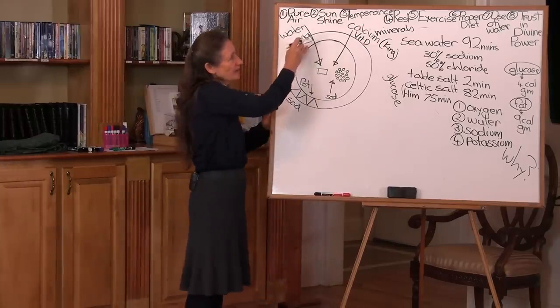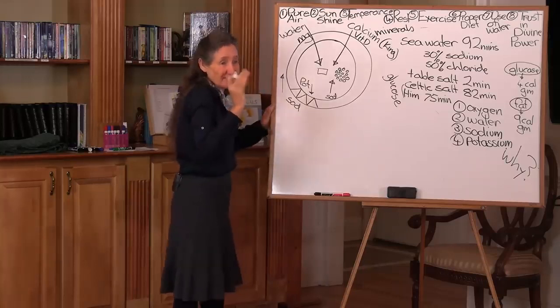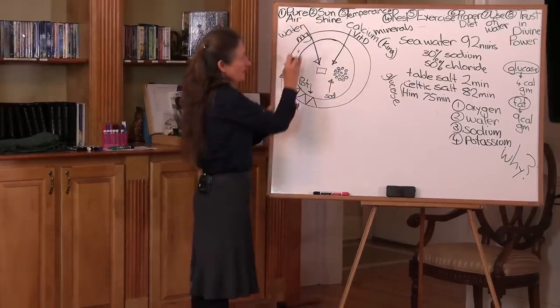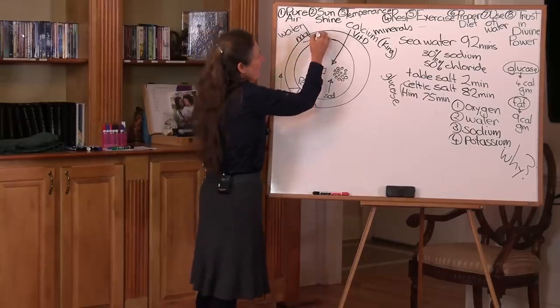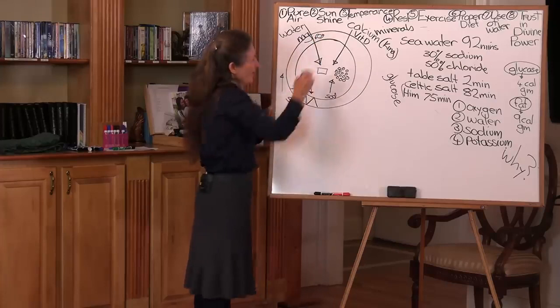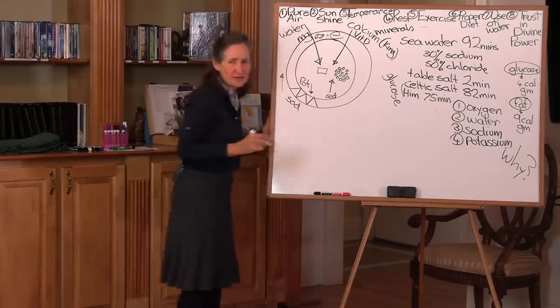Something else happens. I'd like to go back to this for a moment. When the magnesium is put on the tongue and you have the glass of water, or half a glass, and a little bit later the other half glass, that magnesium pulls the water inside the cell. And in the bilayer membrane that is around every cell, there's a little motor. And when the water's pulled through the membrane and into the cell, it causes that little motor to start spinning. And the spinning of that motor gives us a unit of energy.